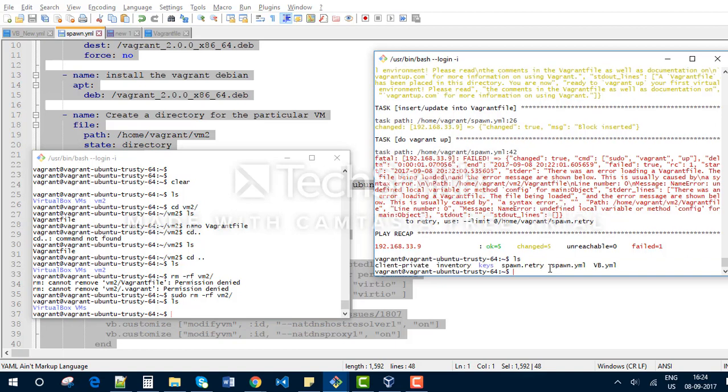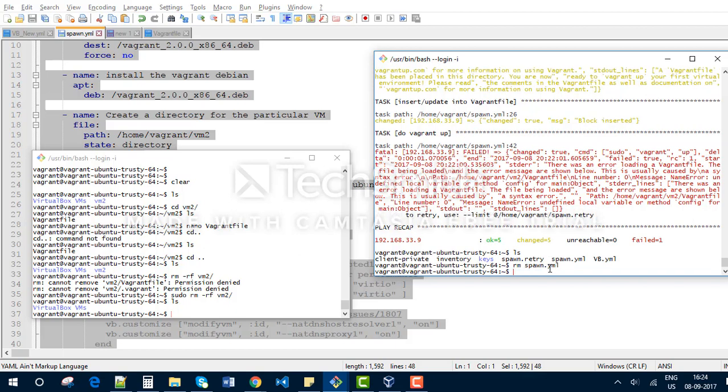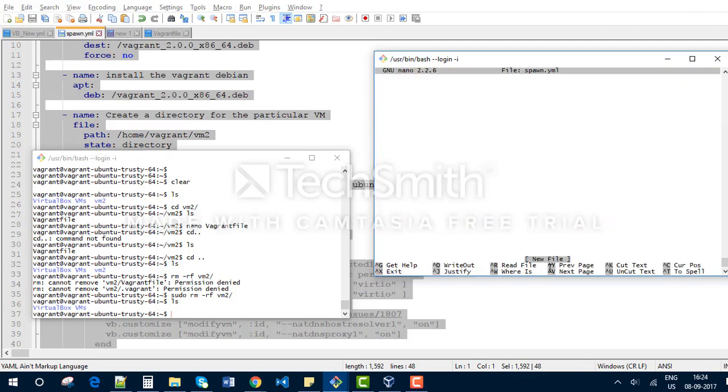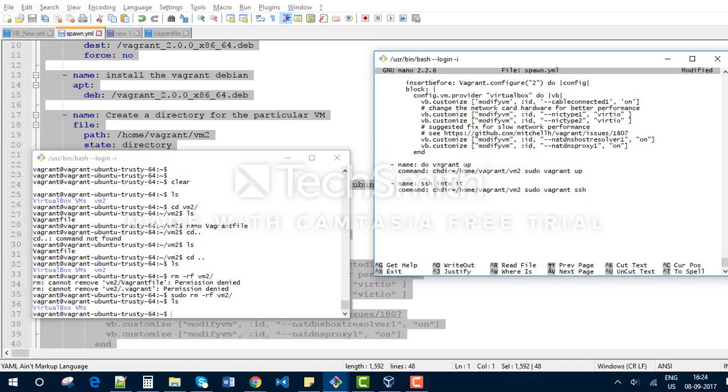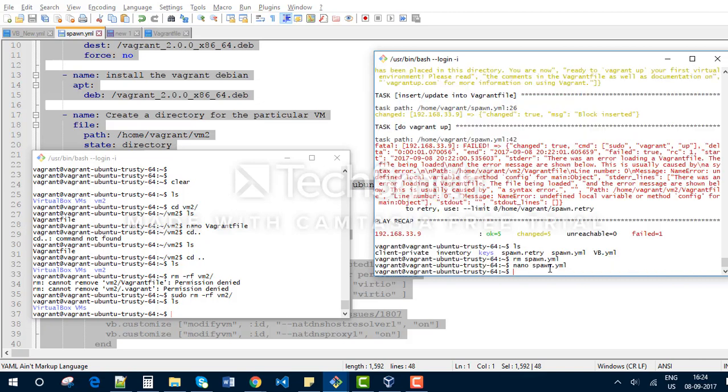I will remove that spawn YAML and create a new spawn YAML with the corrected block. Let me insert it, save it, and run that.